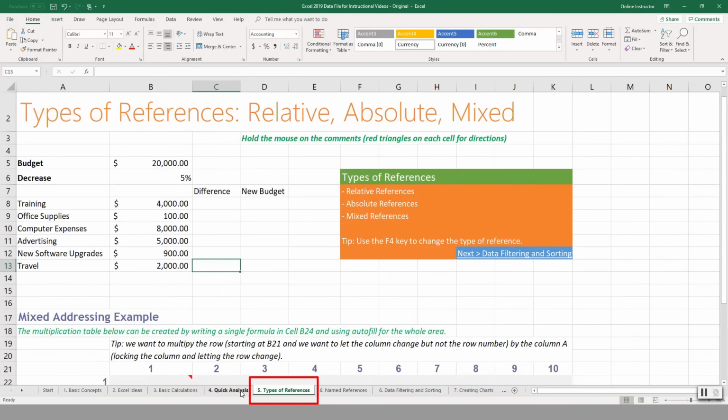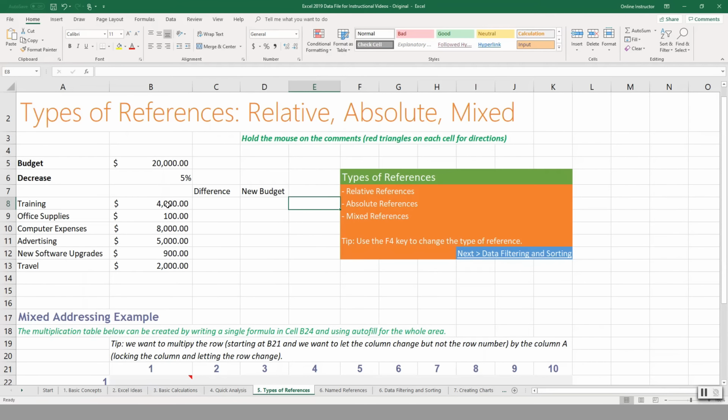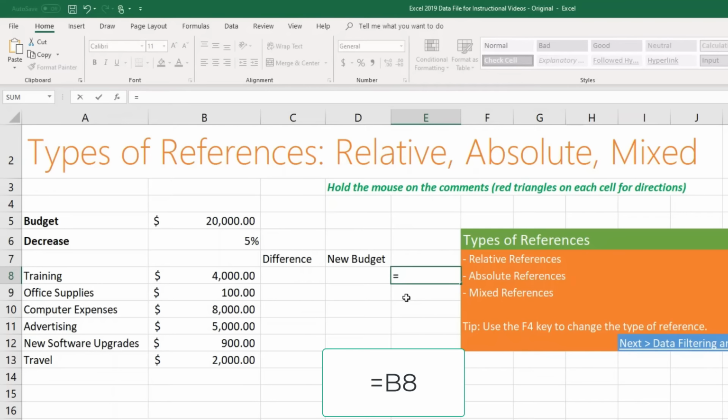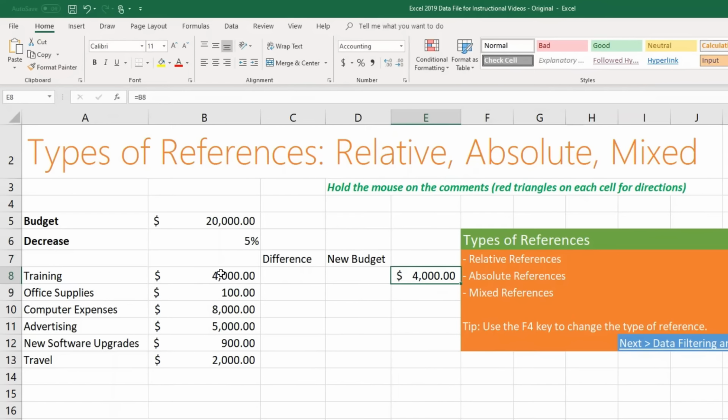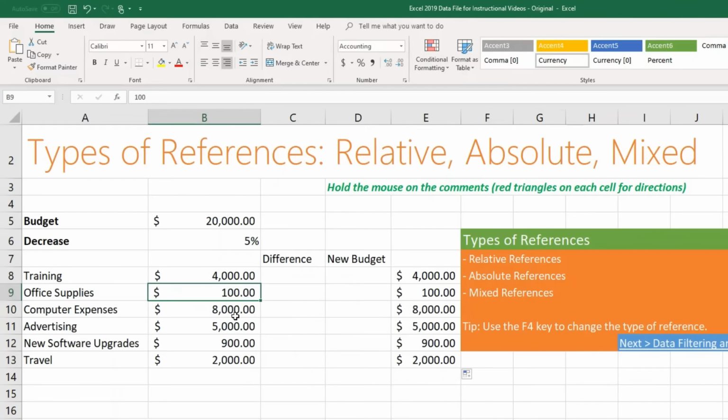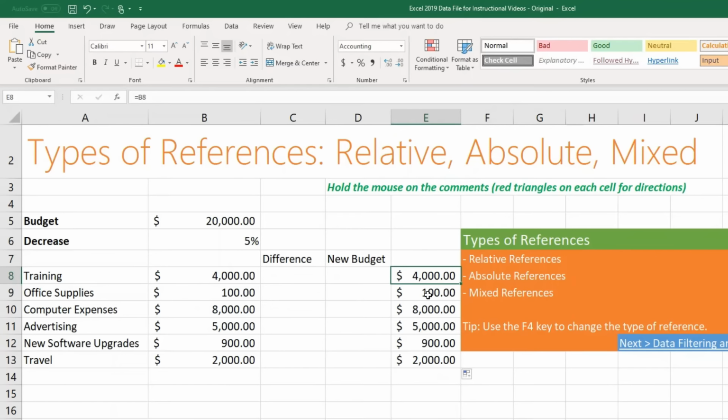And those are what's referred to as relative references. Now in Excel, there are also absolute references and mixed references. Let's reference in here B8. So we do equal sign B8, enter, and that just says $4,000 because posting in here whatever is on B8. Now that currently is a relative reference. If I go down, notice it replicates what's here on the left-hand side. It went from B8, so it started with B9 and such.